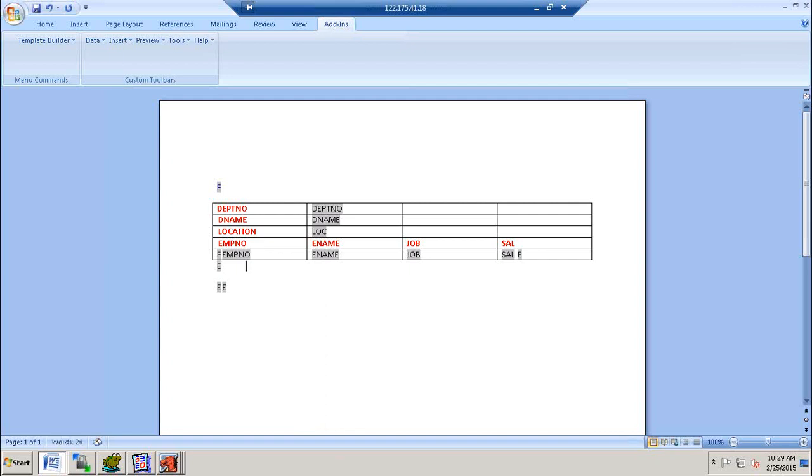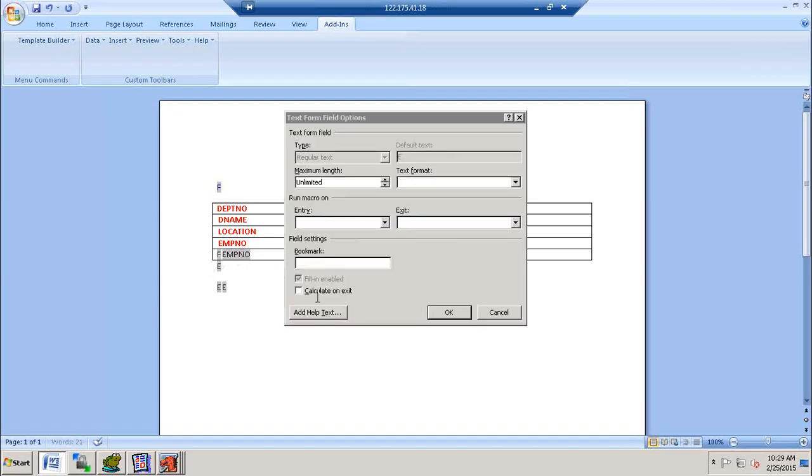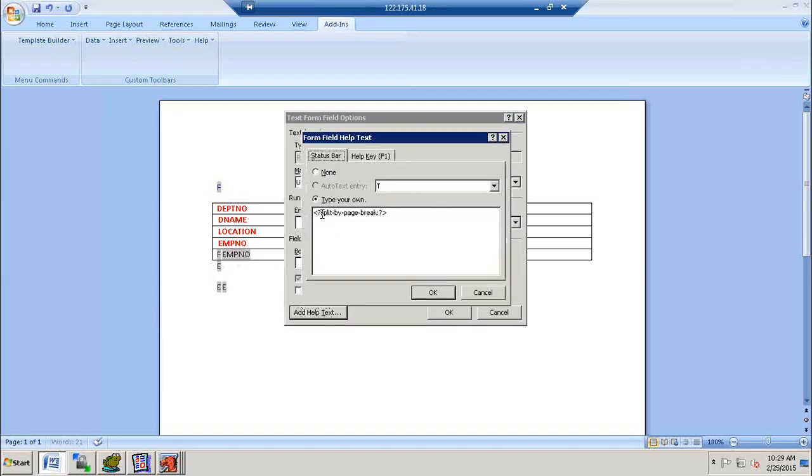Then here, observe this one. What is the condition we want to write? Yes, if count of EMP number equal to 1.